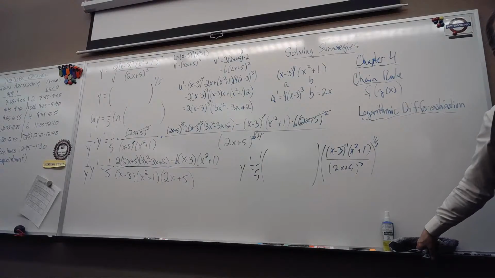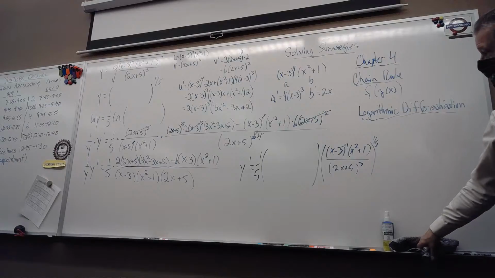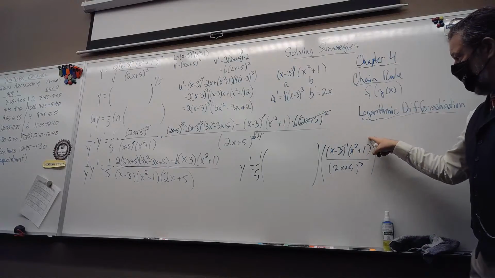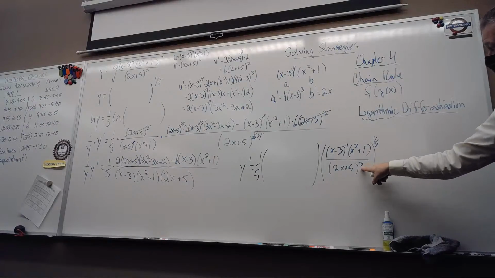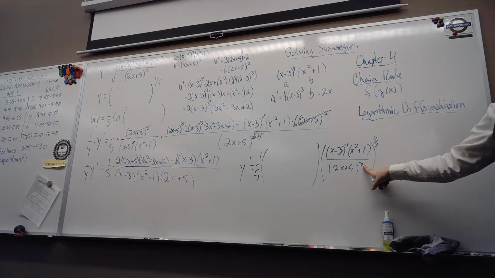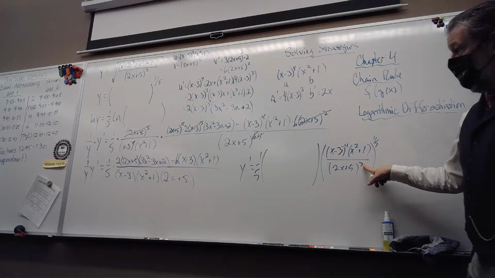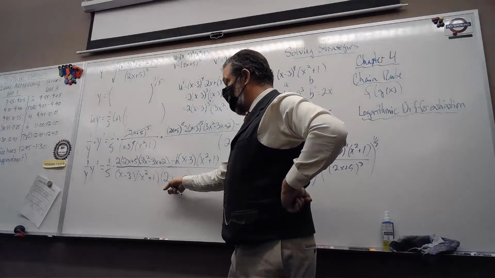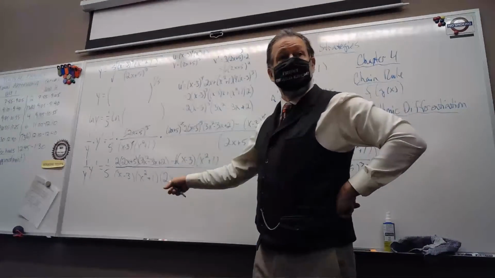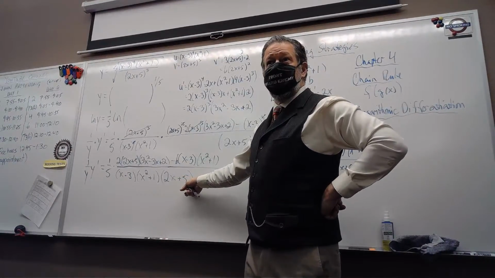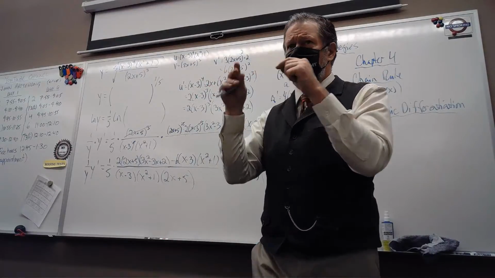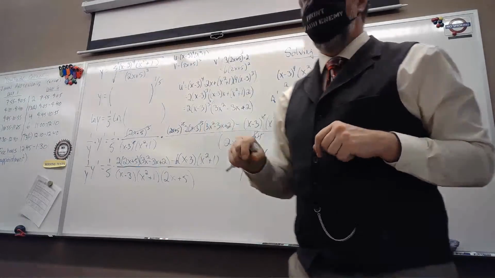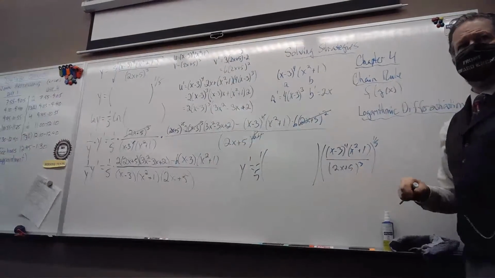You could at this point simplify more, because I could take that 5th on each of these 3 parentheses and it would give me 2x plus 5 to the 3/5, agreed? And then I could combine that with my 2x plus 5 to the 1 to give me 2x plus 5 to the 8/5. So now I only have one term with an ugly exponent instead of 2.